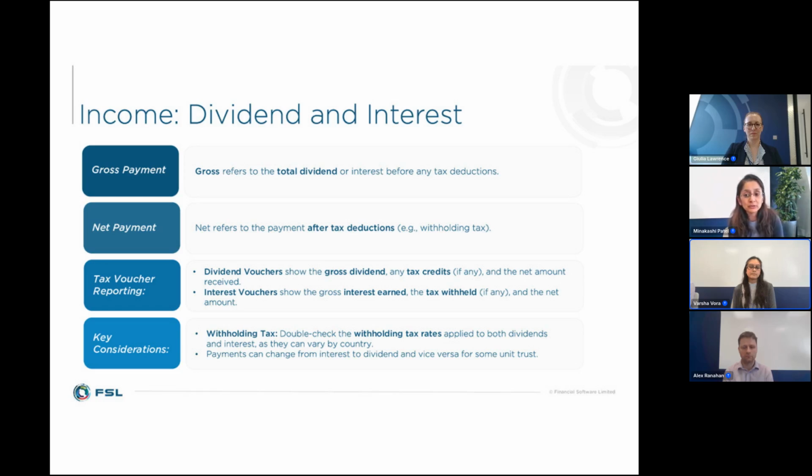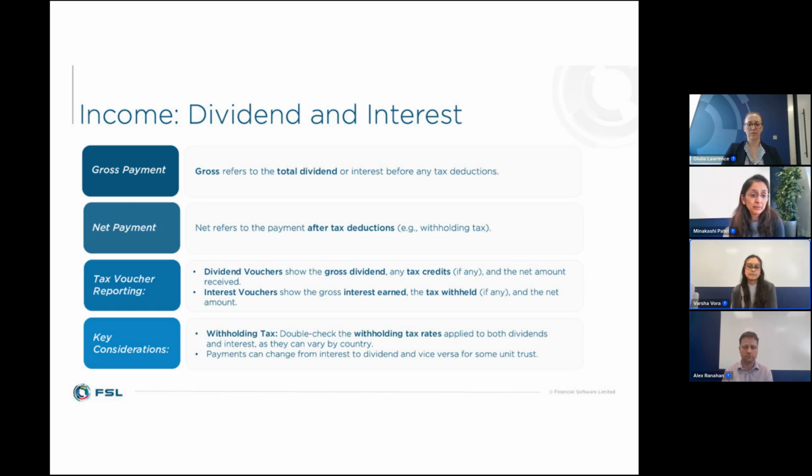The HMRC manual does have a list of items that are deductible and not deductible for income tax purposes, so it's always worth referring to that. Your fees for providing financial services to clients are not deductible for UK income tax purposes either, and they shouldn't appear on your reports either.